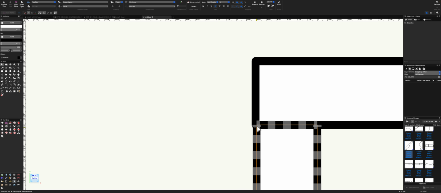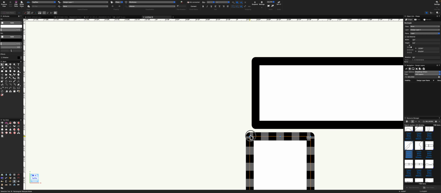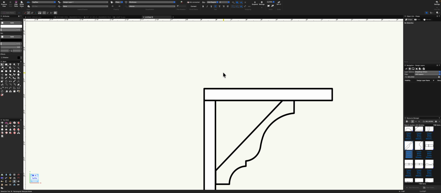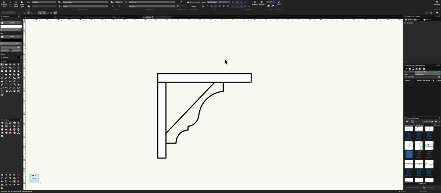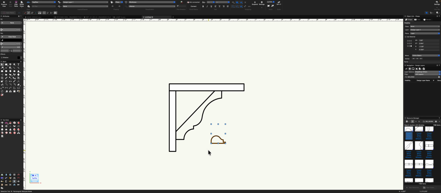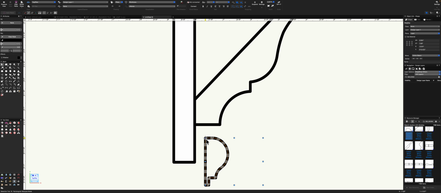This is a guideline. We can get rid of it. We want these two things, we actually want them pretty much touching, just like this. Okay, and we want this touching. Now to give it more of a theatrical flair, let's add another piece of molding, such as this piece right here. We can hit OK. Command L will flip it around the way we want to use it. Okay, we'll say we want to put this down here, something like this.